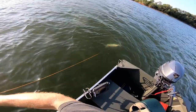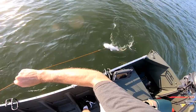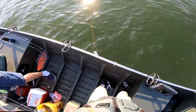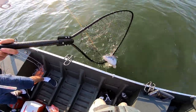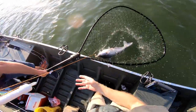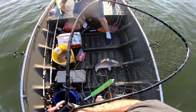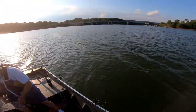He lives. There you go, buddy. I told you that was a nice one. Need a net. Yeah, definitely. Oops, sorry. Look at that fish. You need to get under it, Russ. I'm trying. My hands are all slippery from that other catfish. I couldn't hold the net. It was sliding all around in my hand. Discombobulated, but we got it.